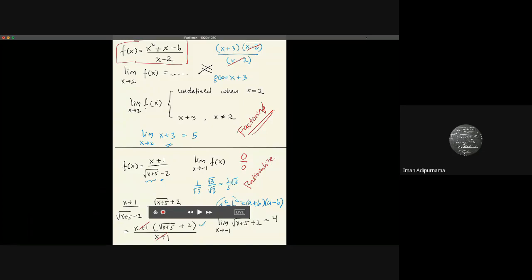The next one is trigonometry. If you have the limit of the function (1 minus cos theta) over sine squared theta, I think it's quite doable. You need to make sure first, when you plug in, that it's a 0 over 0 situation. Then you may use this as your function.